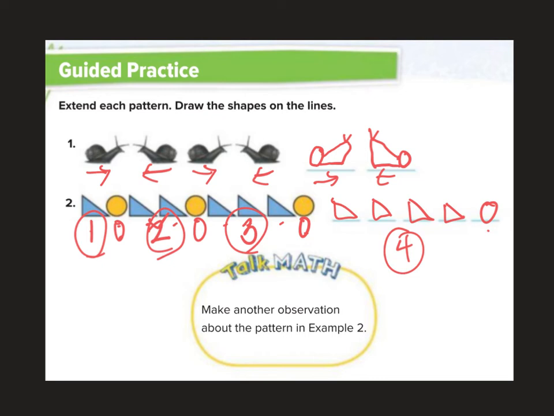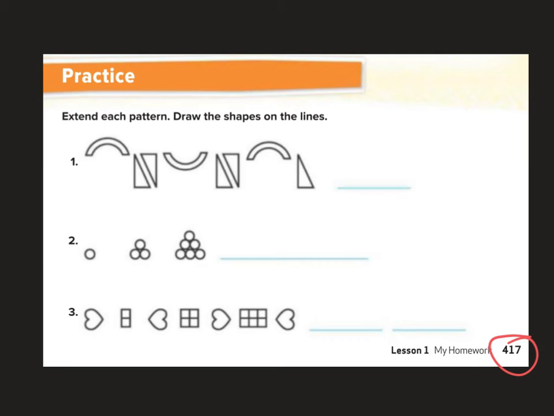All right. Extend the pattern. This is page 417. I just want to do a couple more. I know you get it, but sometimes it's good to look at a couple more examples. So we've got an up rainbow, up, down, down rainbow, up, down, up, rainbow, up. So my next one is going to be a down and then a down rainbow, up, down. Okay.